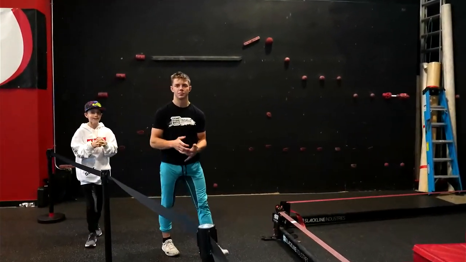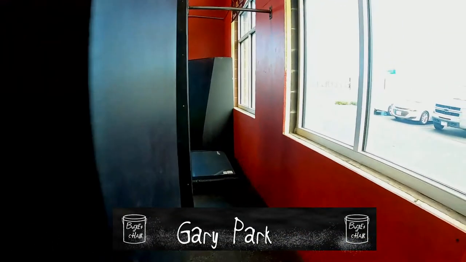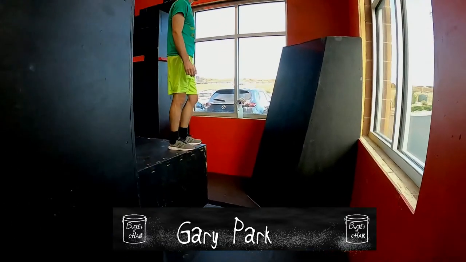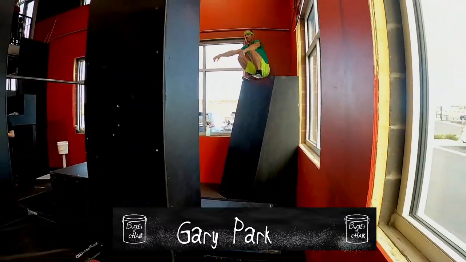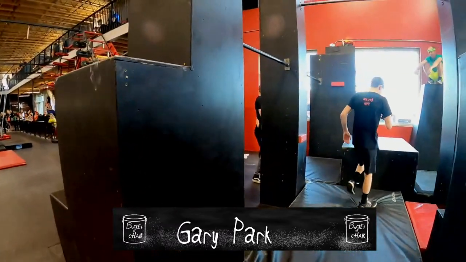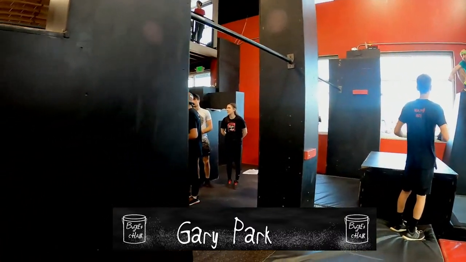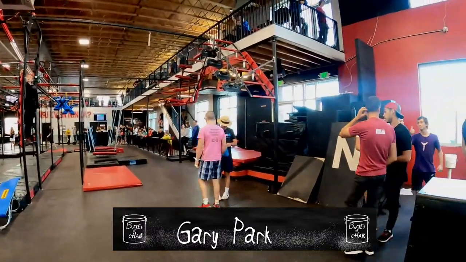Up next will be Gary Park, heading up to the platform. Goes by Scary Gary. It's a little bit everywhere, but mostly out of the danger zone. Let's see how Scary Gary does out here at the Bucket of Chalk Comp.